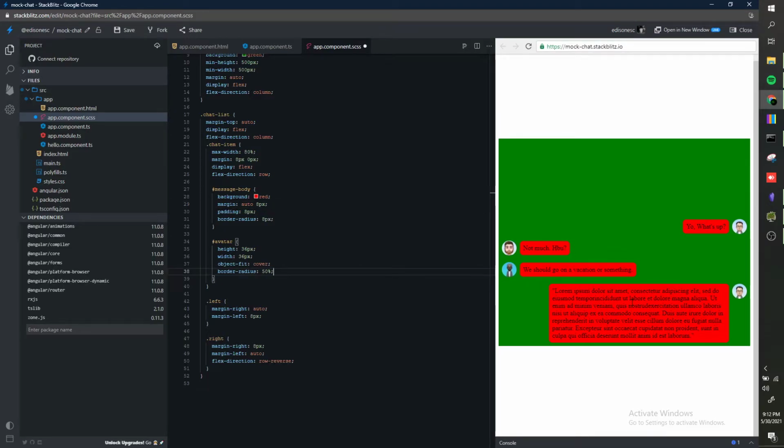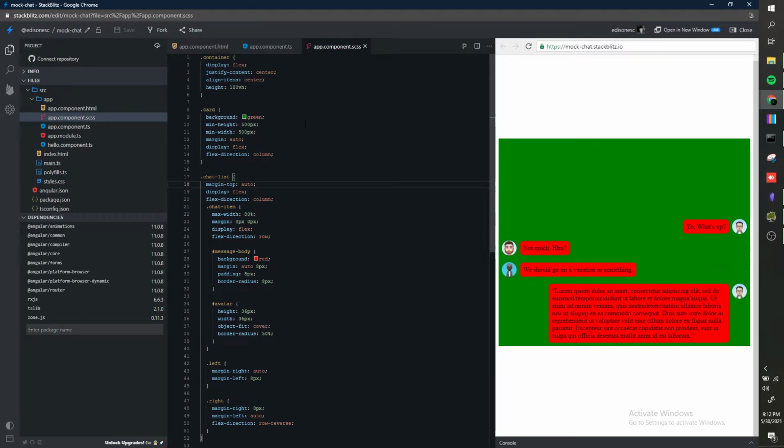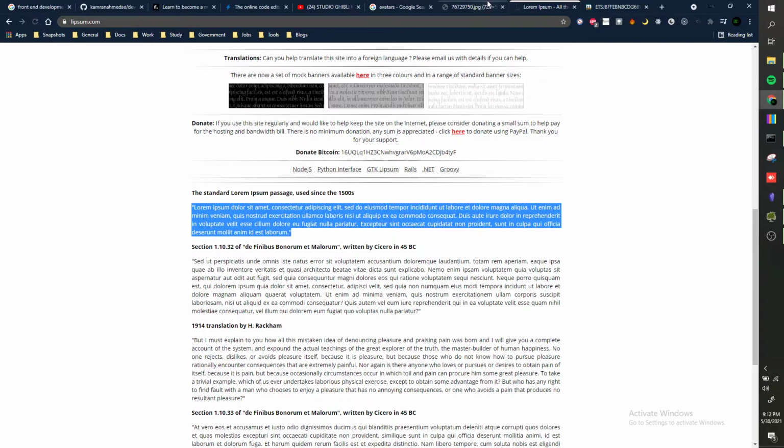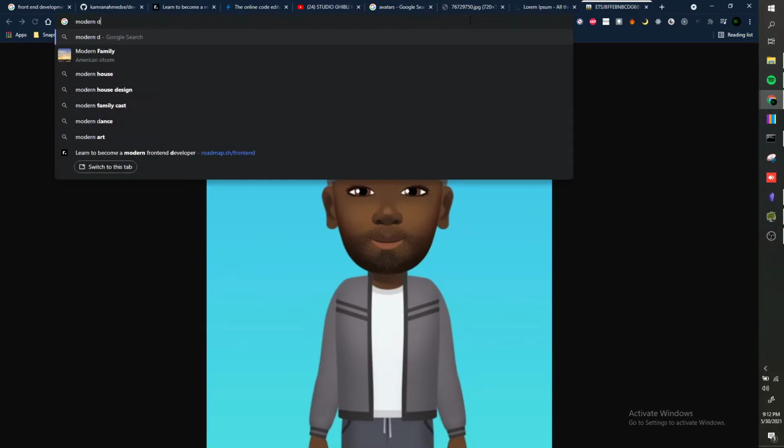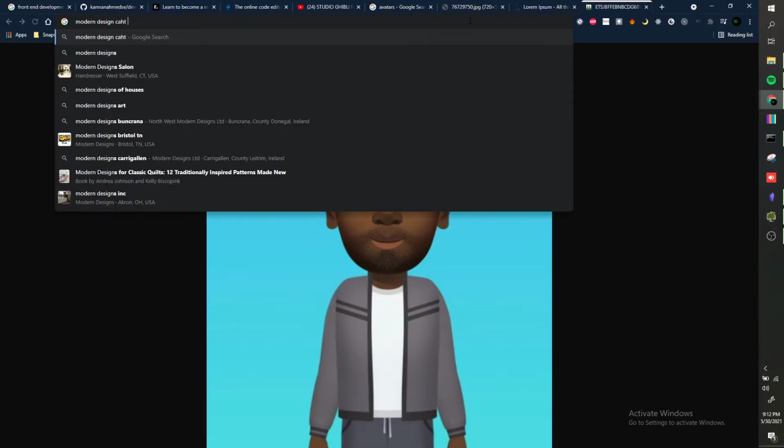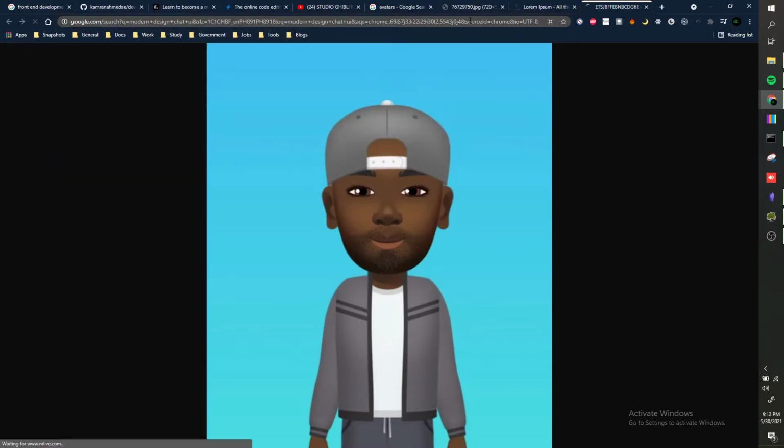Okay, I guess that's it for the basics. Now let's try to adjust the design. Let's try to get some inspiration: modern design chat UI.